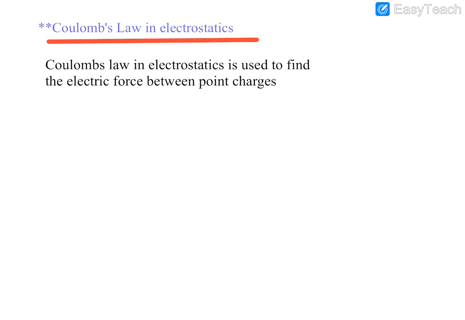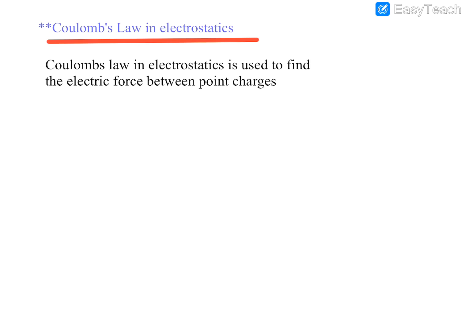In the last lecture I explained what is meant by point charges, and I told you that when two like charges are placed near to each other, there will be a repulsive force between the charges, and when two unlike charges are placed near to each other, there will be an attractive force between the charges.